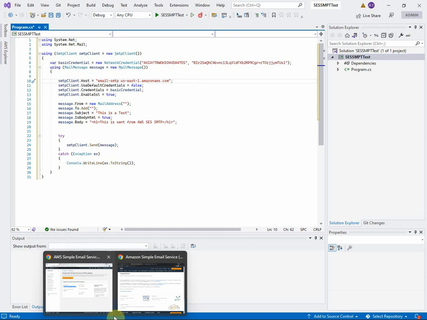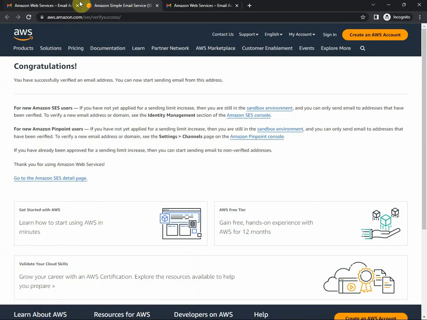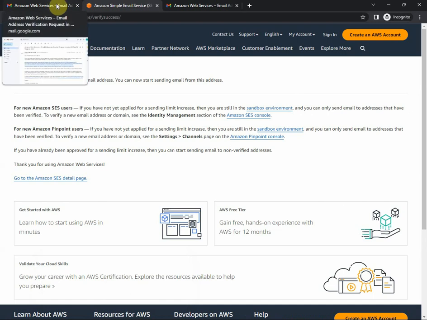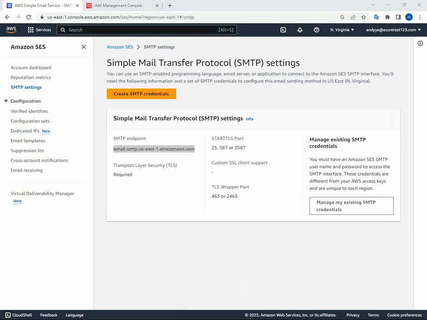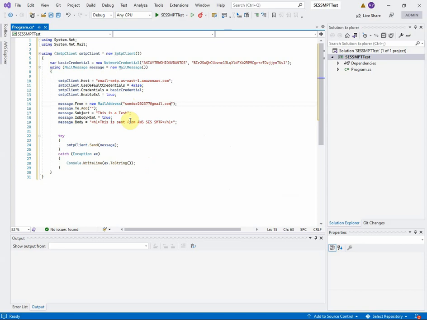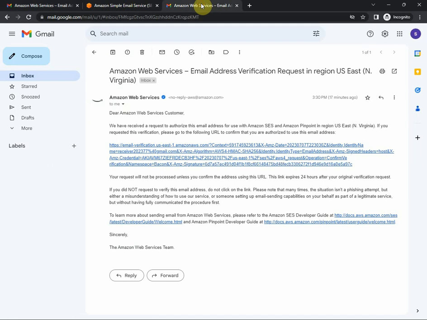So we go back to Gmail. This will be the sender email address. The To email will be the receiver. So we copy the receiver.